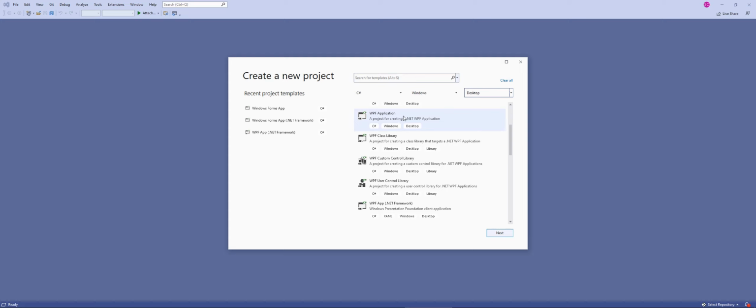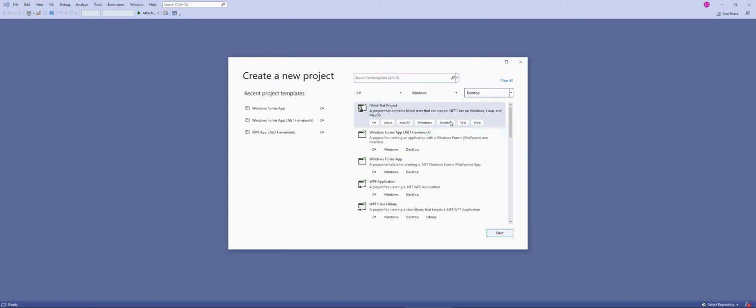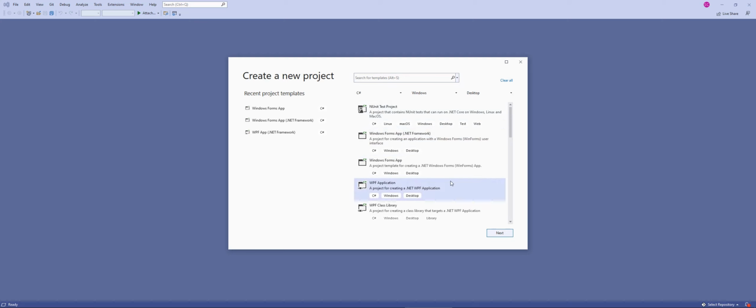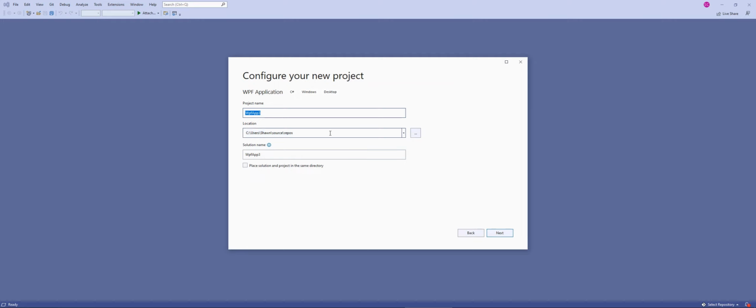Again, this is the only type of application people use now, but it's a little bit more of a steep learning curve. And so in my class, I generally start off with this Windows Forms application because Windows Forms is just a little bit easier to learn, to get into .NET. So that's what we're going to do now. But just understand, again, no one programs in WPF application.